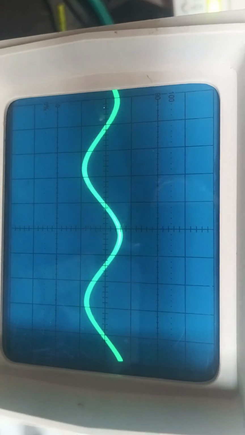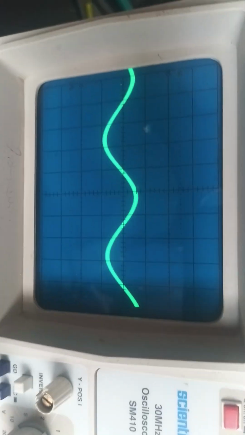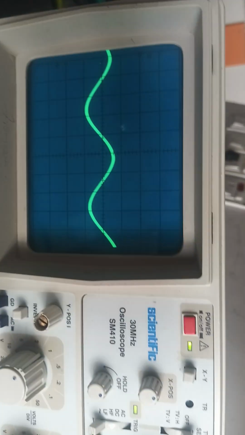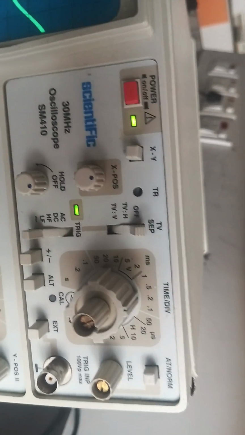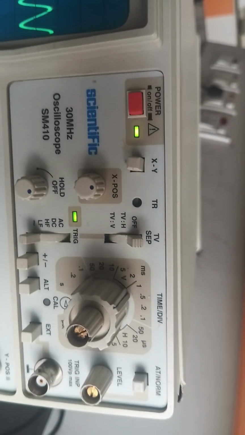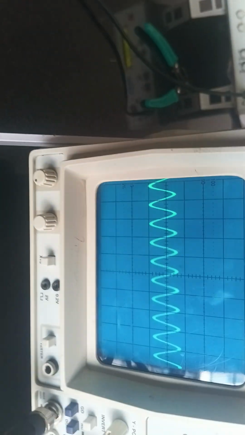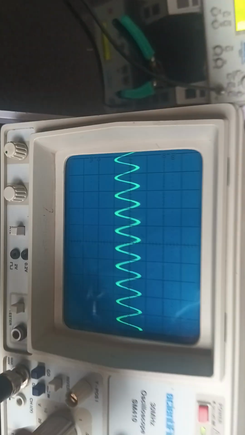This comes to 1.6 into 1 volt. For time divisions, here I can set 1 millisecond.